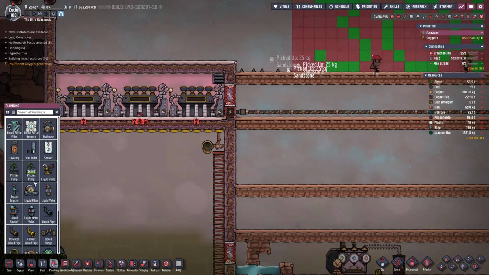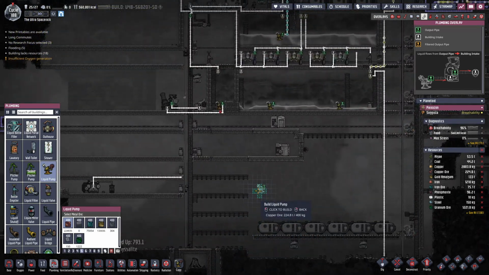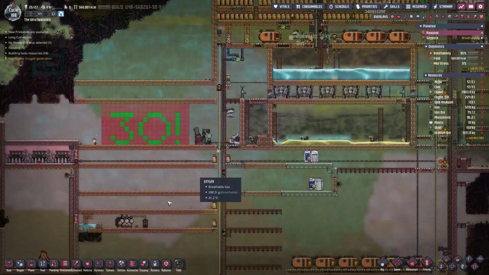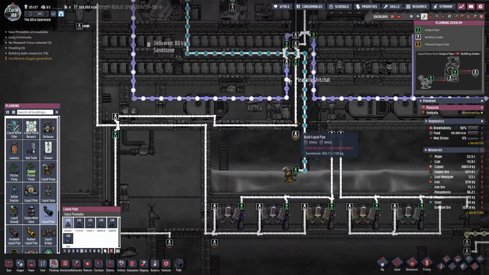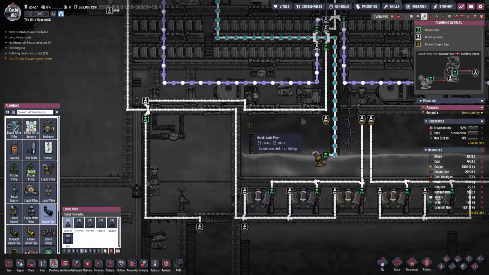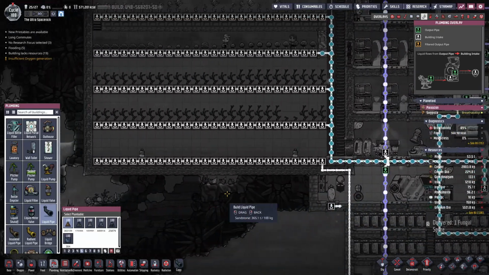So plumbing. We want a liquid pump. I mean, we don't need a liquid pump. We just need to get a bit of water in there. So let's go plumbing, liquid pipe. Clearly we can see that there is a liquid pipe here already. What is this one here? This is the oil one that's not running. And this is the sieves, the dirty water going.